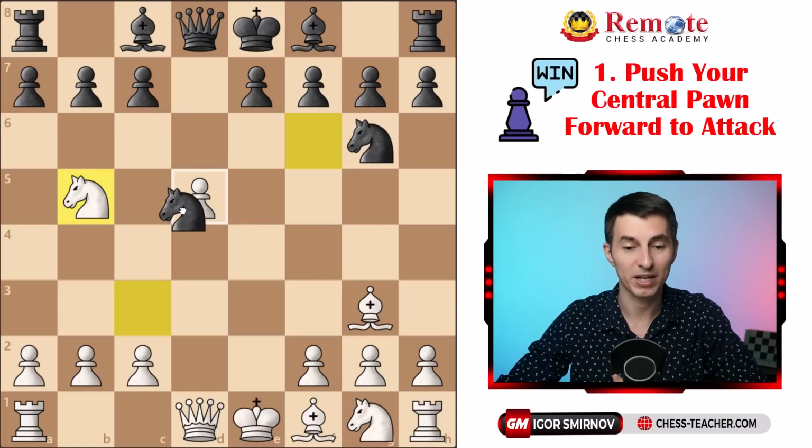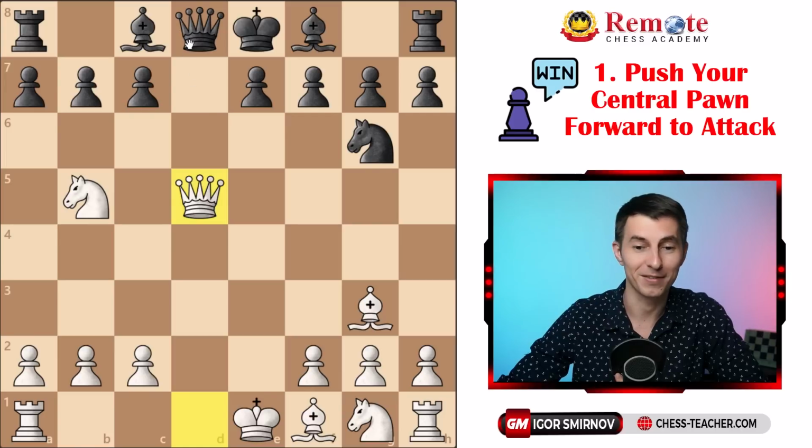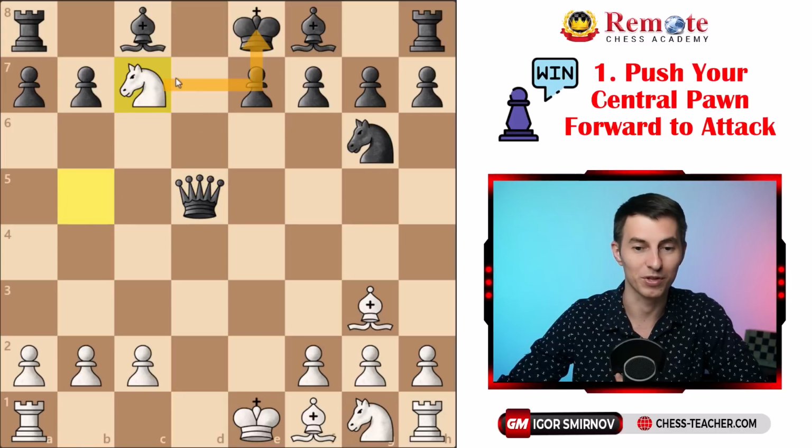For example, if black tries knight to d5, defending the pawn that way, you can brutally sacrifice your queen, queen takes d5, and finish the game in style with this royal fork.